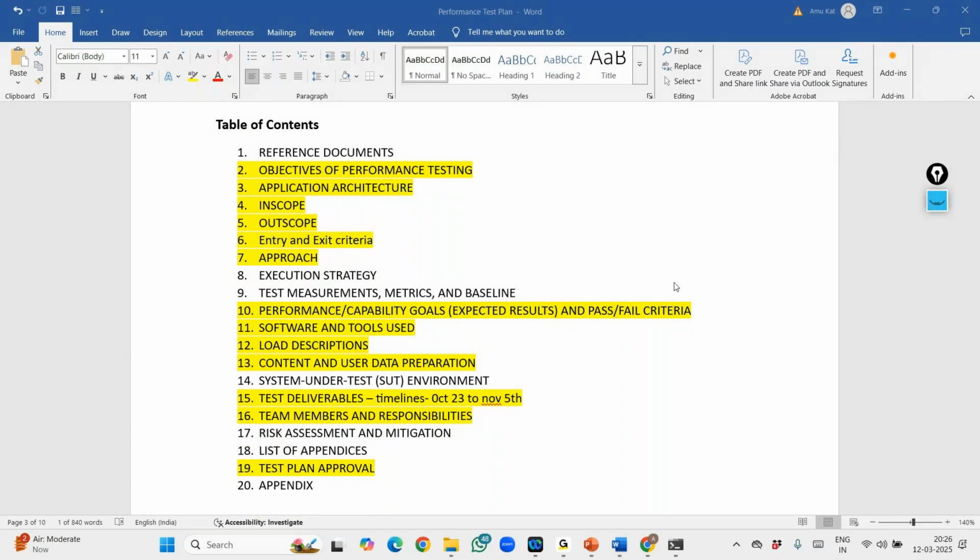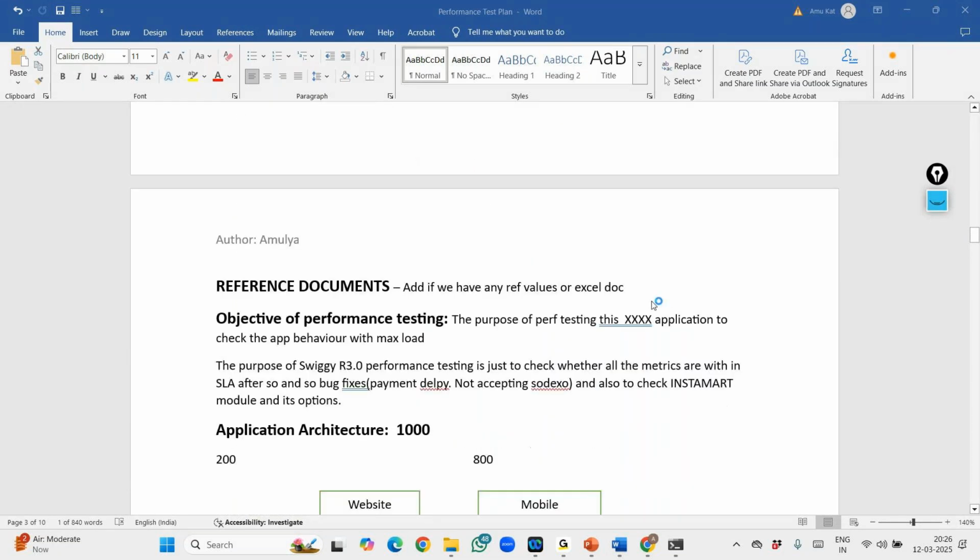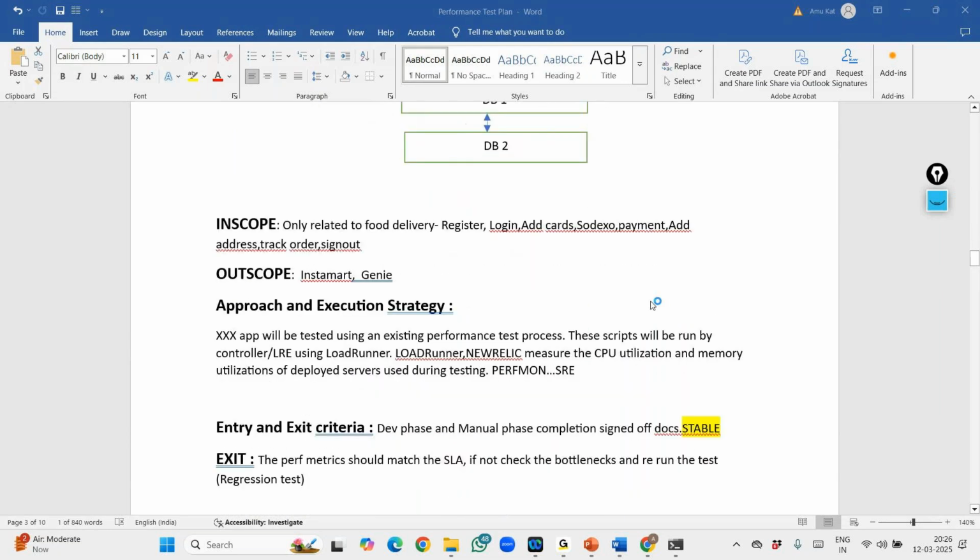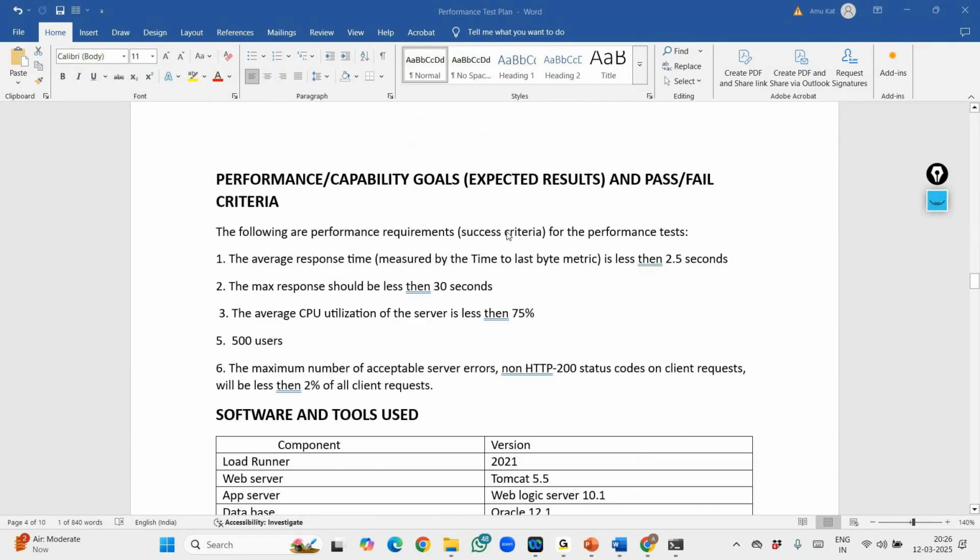And moving forward, performance goals or capacity goals. The following are the performance requirements for the performance test. If Kumar already provided the SLAs for the response time for the Swiggy application, say he is asking us to go with only 2 to 3 seconds for the login functionality.